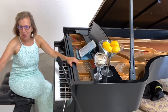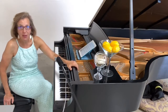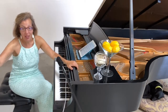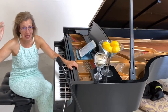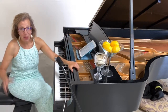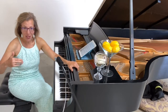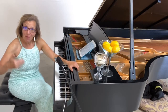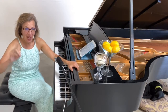So if you can post a thumbs up or a heart if you've ever been to a symphony, almost always when a symphony is doing their final performance before a conductor leaves his tenure, which is just so sad. Michael Tilson Thomas, who conducts San Francisco Symphony, is leaving after his 25th year this season without a live concert, but they're doing great other things online. But I digress. So symphonies very oftentimes do the Haydn Farewell Symphony as the conductor is leaving his tenure. The reason why is because Haydn wrote this.